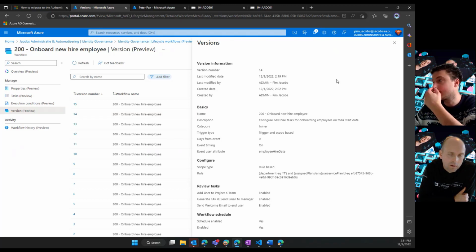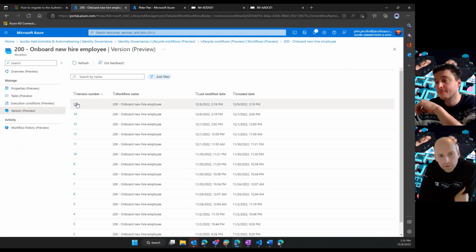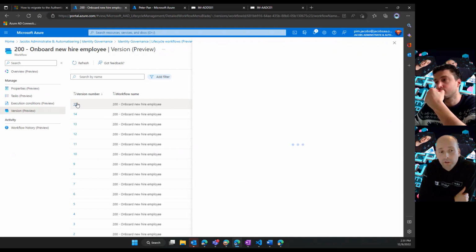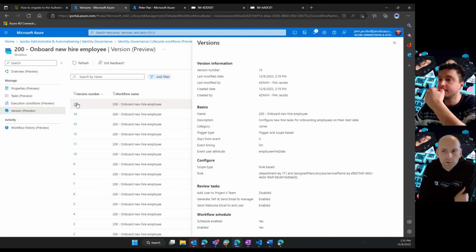So when it comes to versions, Pim, is it just for audit trail, or can you also revert some changes and go back to the previous one? Yeah, you can use it for both reasons. One would be an audit trail, but secondly, it would also be a way to revert to what was there previously if you made a mistake.